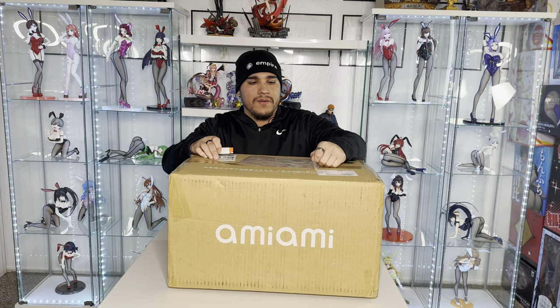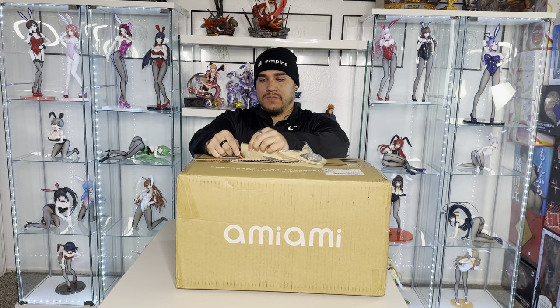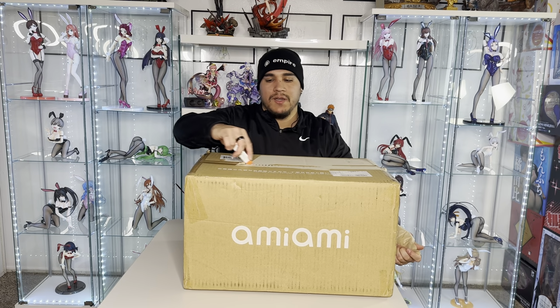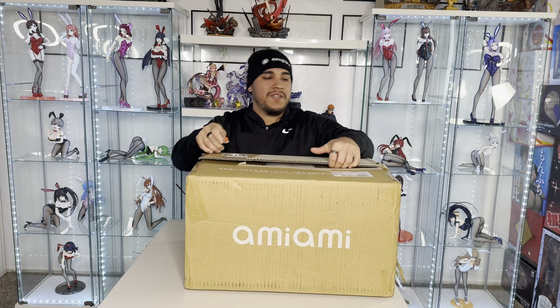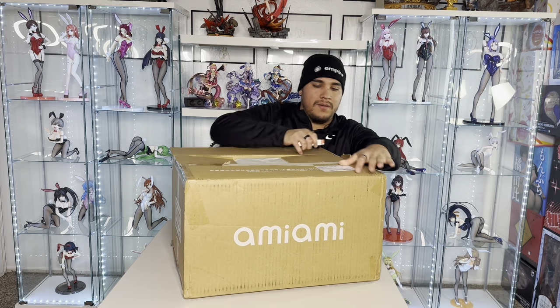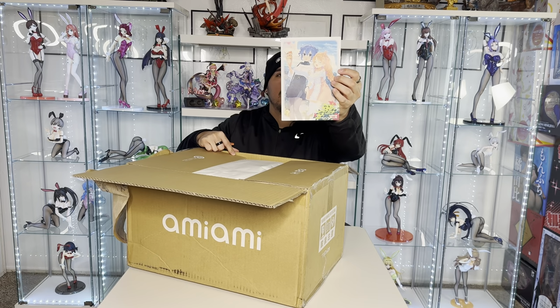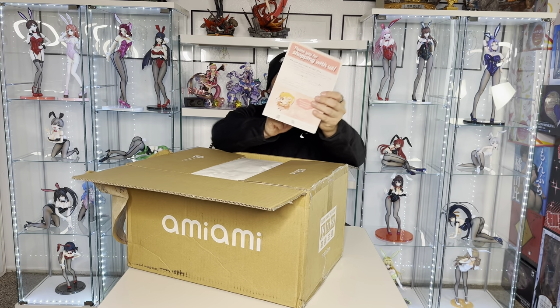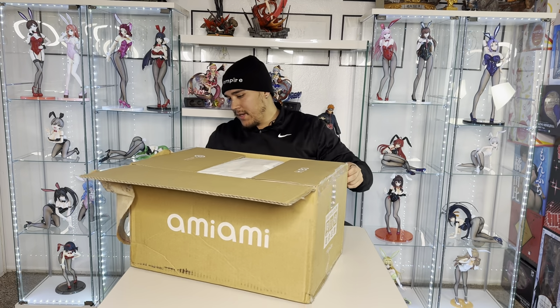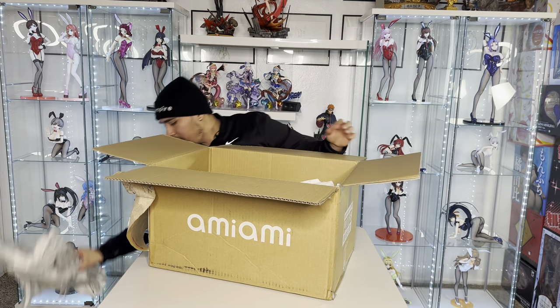I know some people got the figure already. Excuse the noise. That was one of the ugliest unboxings I've done for the main shipper box. But as always, we get the Ami card. There we go. Ooh, this is a pretty nice one. Oh no, it came with the tape. Okay, there we go. This is a pretty nice card. Like always, thank you for shipping with us. We hope your order arrived today. Blah, blah, blah. I'm gonna put it right here so I could keep on collecting all the paper protection. Throw it out of the way.